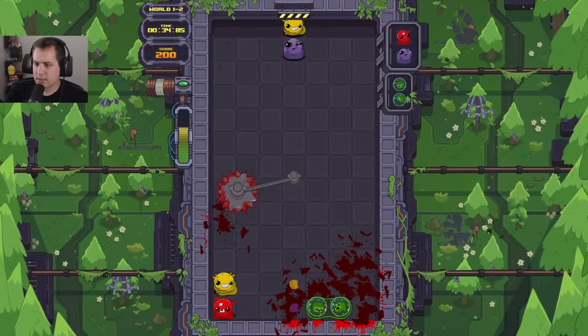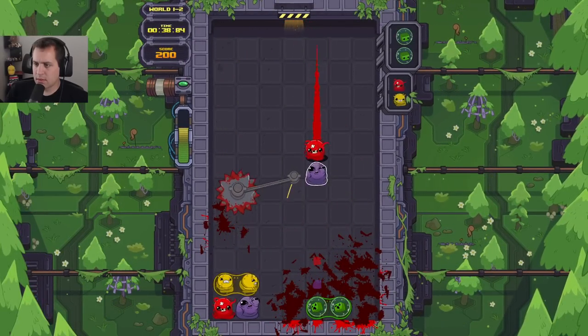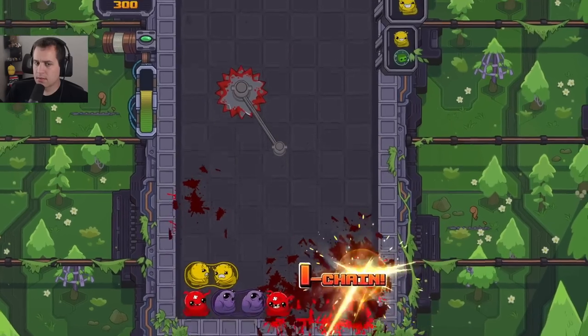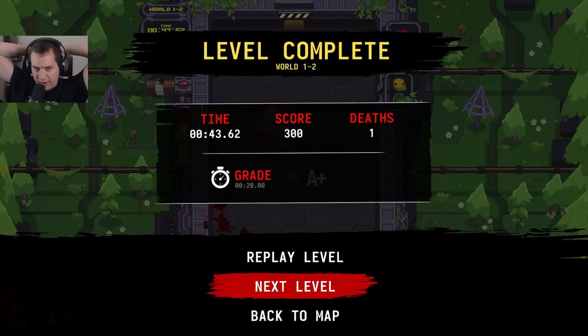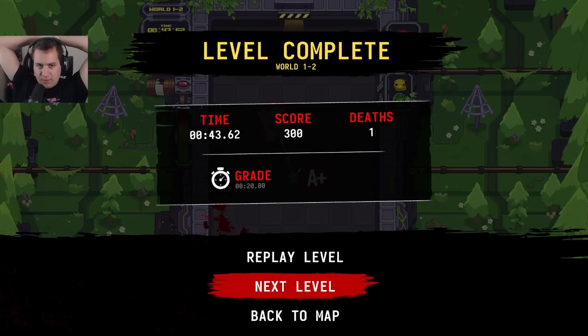We got you. And down you go. And like that. Cool. And there's the green. Nice. All right. Not too bad. At 20 seconds, that looks a little more out of reach. Just one death, though. That's not bad.